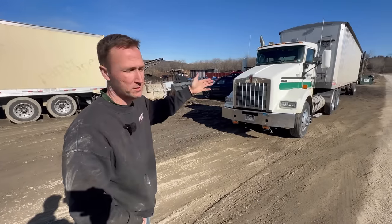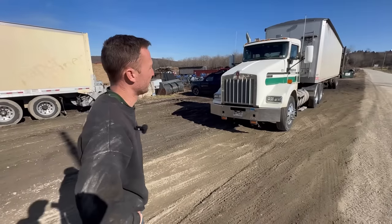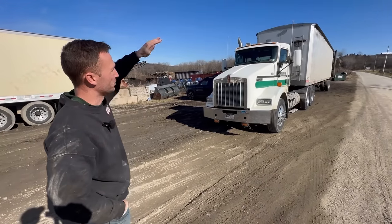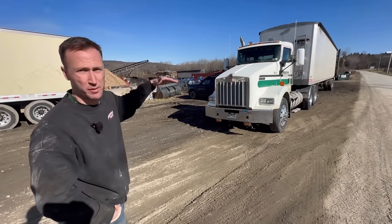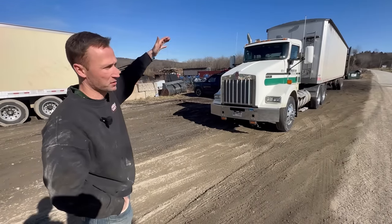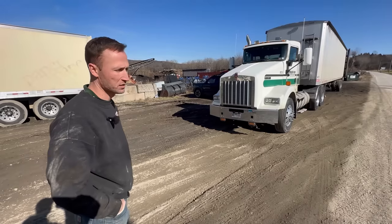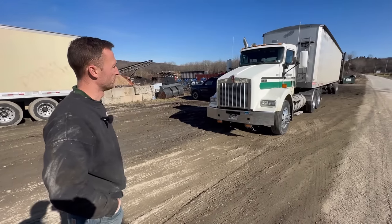It's a 48 foot walking floor, meaning the floor moves, that's how we load and unload it. And it's open top, so we'll load part of it from the rear to cover the floor, and then we'll load over the side once we've got the floor covered to fill the trailer the rest of the way. We'll put 12 full cords on this for delivery tomorrow, and we'll just see how it goes.